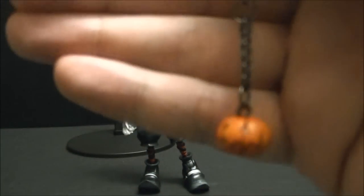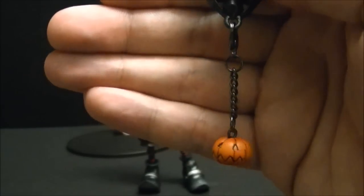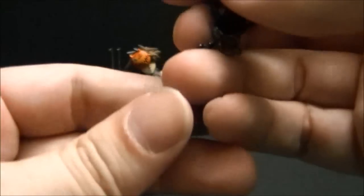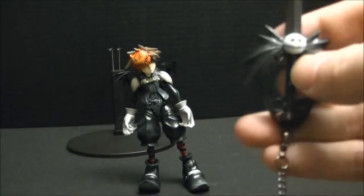I was freaking out just a little bit about the way that there's a clasp on there so you can actually remove it. I'm not sure why you would want to remove it, but it's a nice touch. Well, didn't he have the jack-o'-lantern at the end of the keyblade? It is at the end of the keyblade. Yeah, it does dangle, but they've chosen to put it on there.